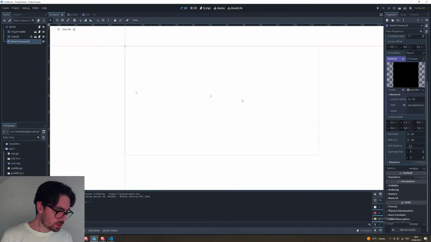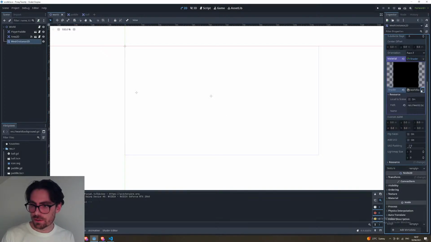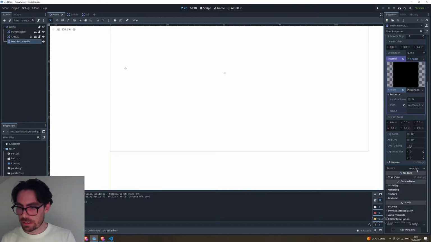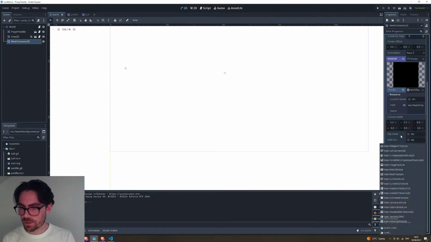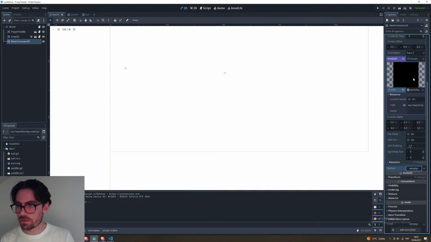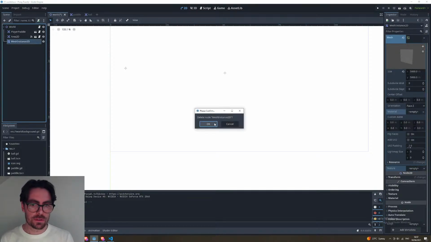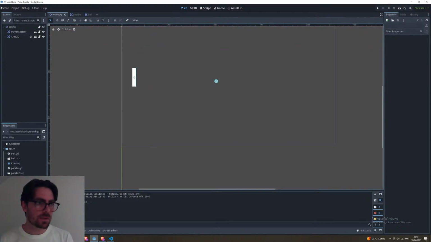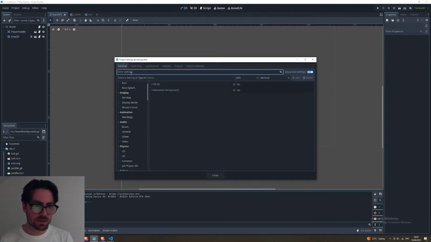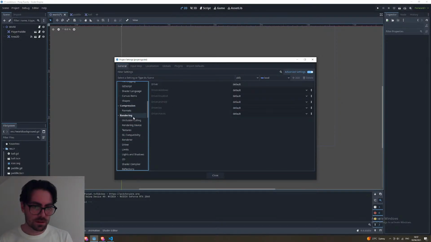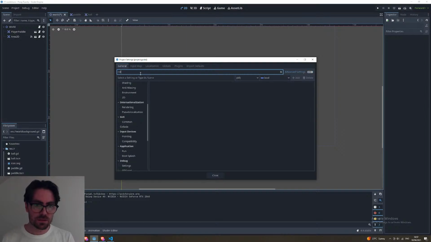Okay, so this is what happens when you try to do something you don't instantly know exactly how to do. It needs a texture. So we're just going to keep moving. Get rid of this. There's a way to just change the background there, right? Surely. It's just like a background color. Color.